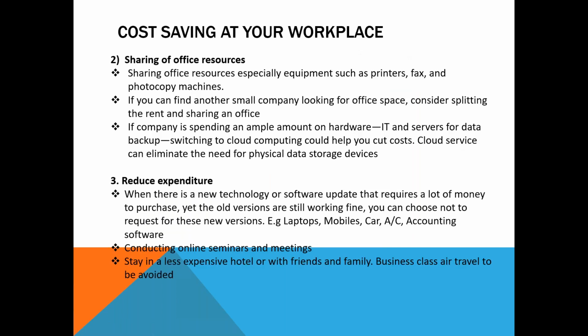Sharing of office premises. Now, this being a lockdown, what has happened? This is being done very recently because that fellow has got a big premises. Considering his space, he has rented out some of the spaces. Here, sharing of office resources, especially equipment like printers, fax, and photocopy machines.